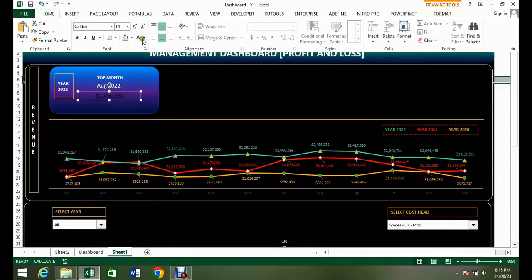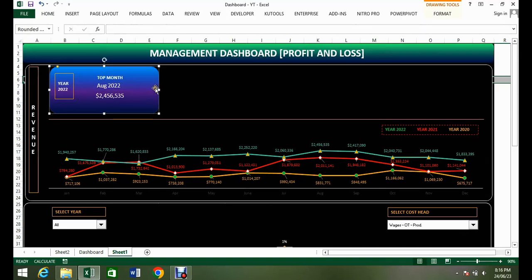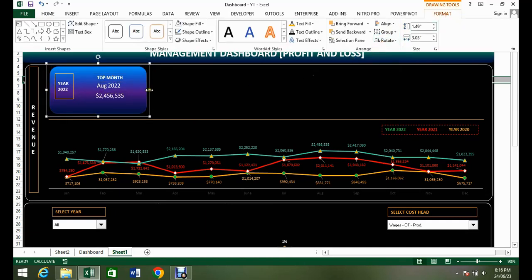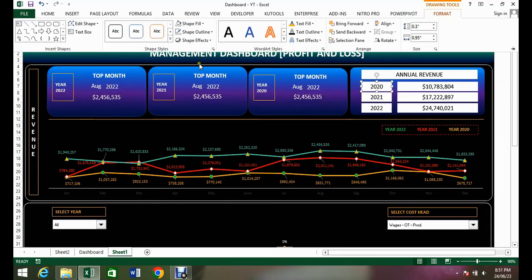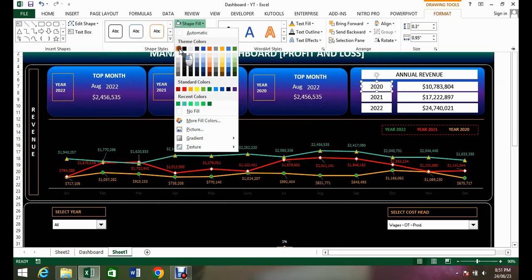Apply all the same steps to other cards as well because all the cards are the same, and then you have to review the dashboard if any formatting is still needed or not before finalizing the dashboard.